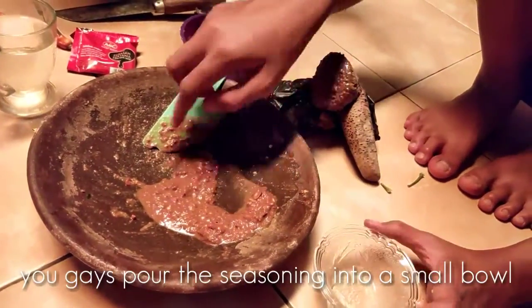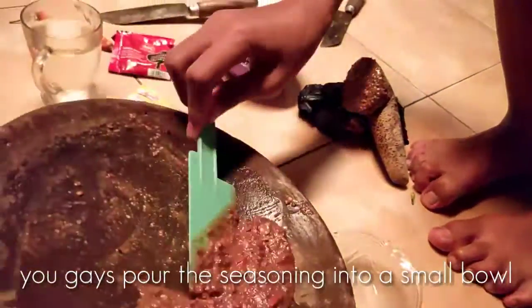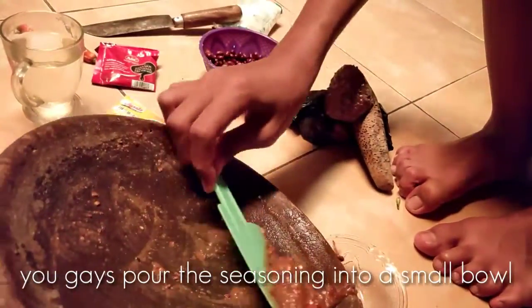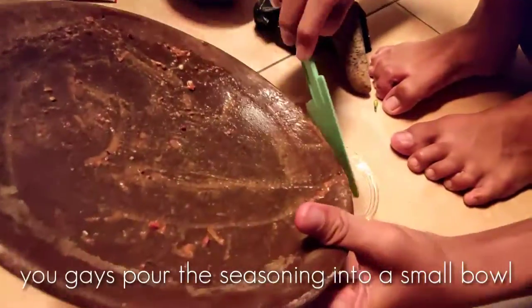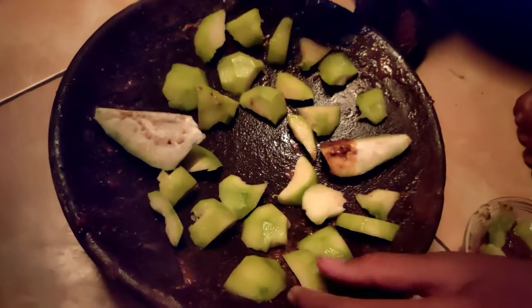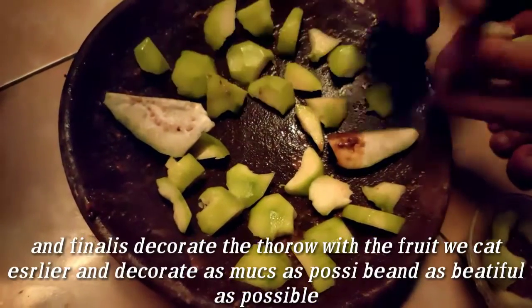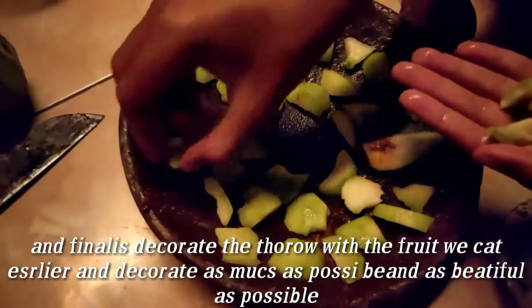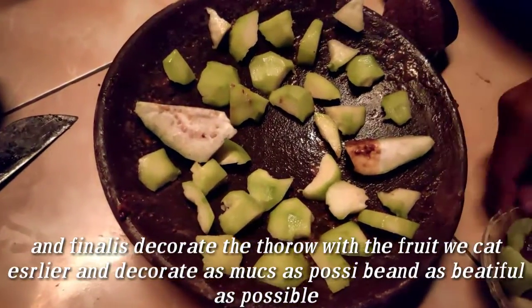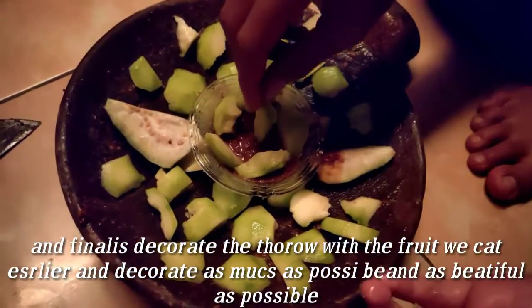You pour the seasoning into a small bowl. And finally decorate the plate with the fruit, leaves, and the cards, as beautifully as possible.